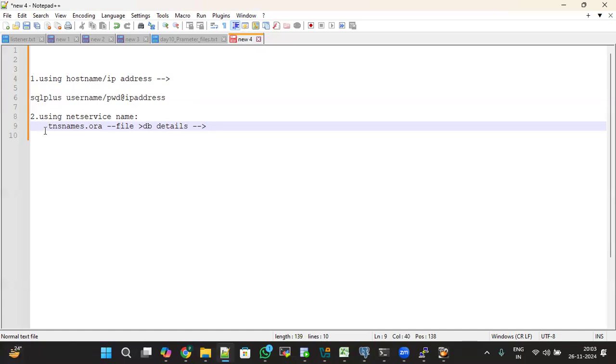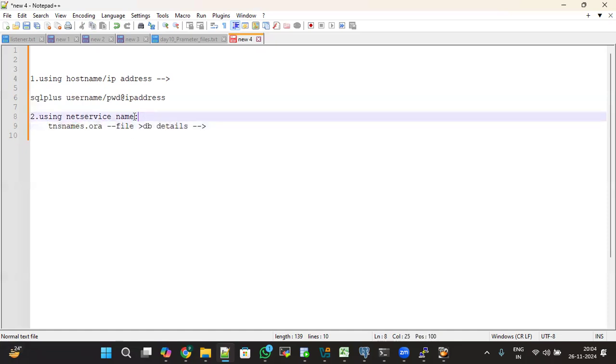Everything is mentioned in the tnsnames.ora file, meaning to whom I need to connect. Service details and database details are both the same. If you configure this file, then you can connect using the net service name.